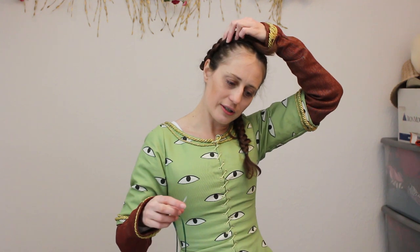Now, I am doing this in front of a camera screen instead of a real mirror. So I will probably need to check it in the mirror after I do it and make sure that it looks okay. So what we're gonna do is take each braid and go like this, just stick it up there, up around. I like to put it in the front of that Dutch braid, except I guess it kind of crosses when it gets to the crown of my head. And you're just gonna sew it on, so I'm going to show you.